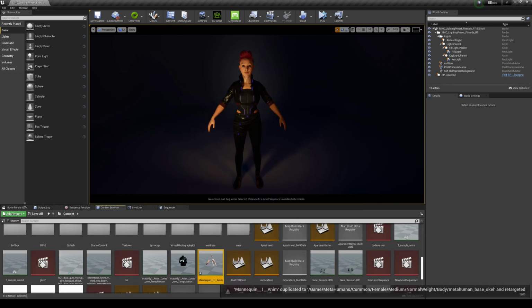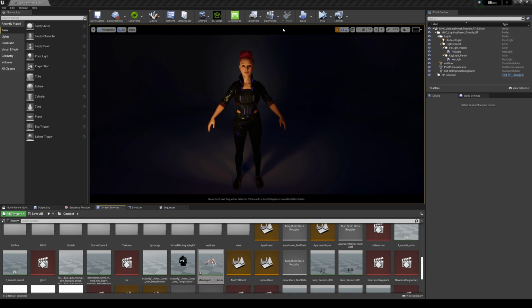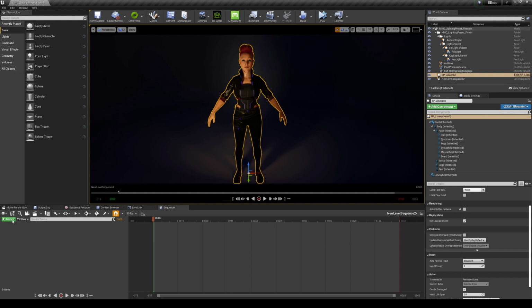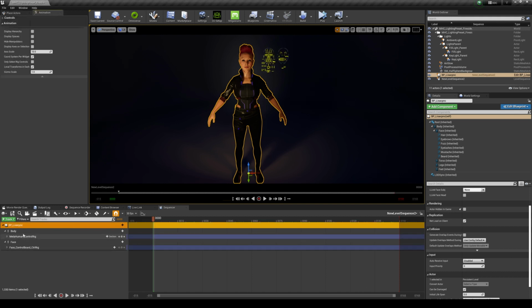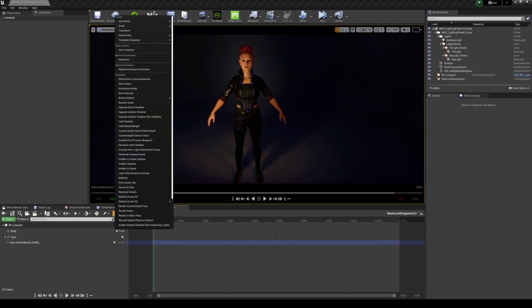Okay, so after that's done, I will go ahead and create a new cinematics, add level sequence, and save. Okay, and then after that, I'll click on our Metahuman, track, sequencer, and add Lisa right here. I'm going to delete the Metahuman control rig, go to the body, track, animation, and the name is Mannequin 1.